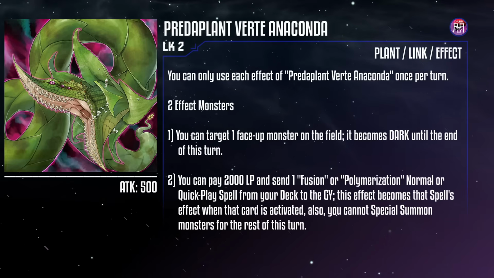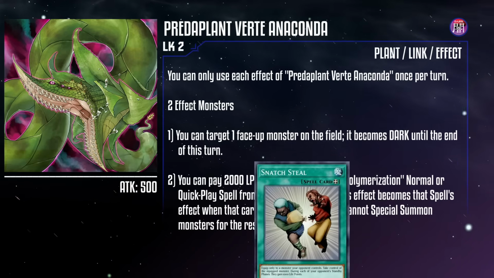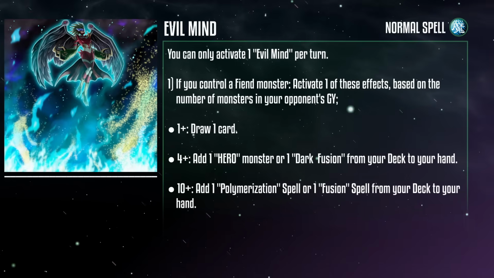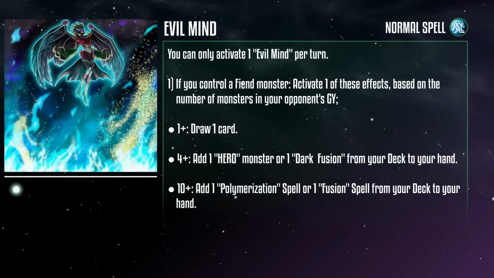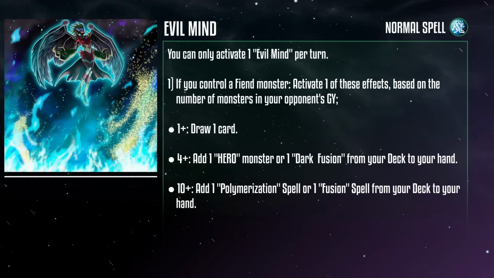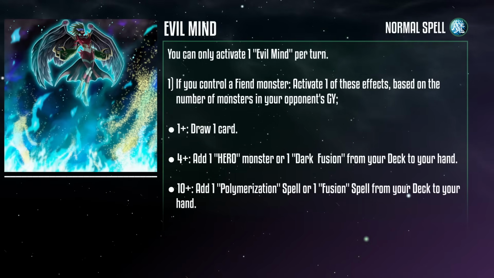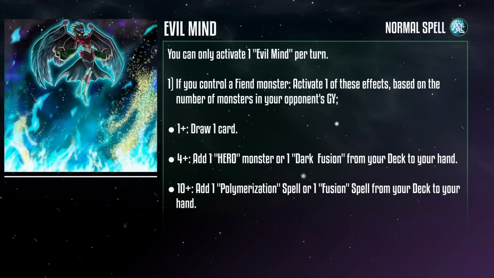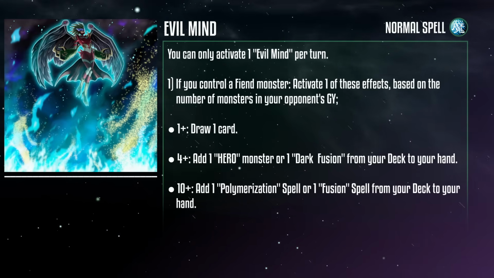Which is what I said about Snatch Steal, but that seems to have dodged the list again, so, hey, what do I know? Evil Mind is a normal spell card that you can only activate if you control a fiend monster, and you resolve one of these effects based on the number of monsters in your opponent's grave. With 1 or more, you draw a card. 4 or more, and you can add a hero monster or dark fusion from your deck to your hand. Or with 10 or more, you can add a polymerization spell or fusion spell card from your deck to your hand.